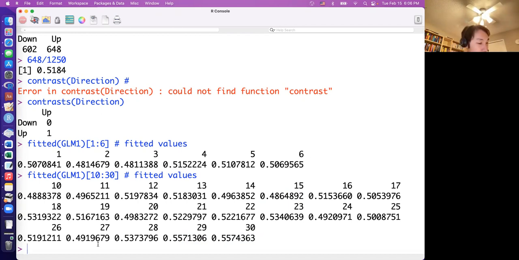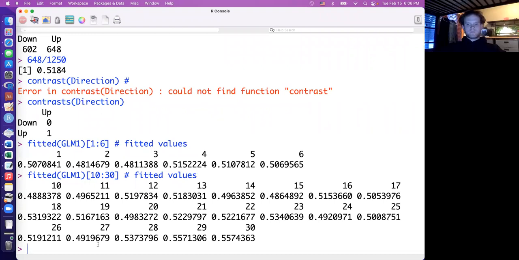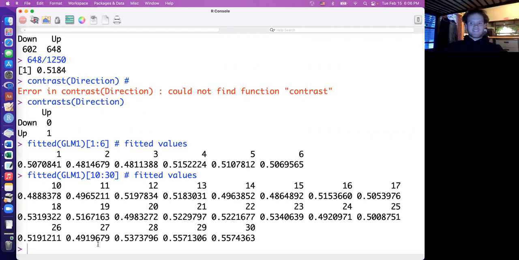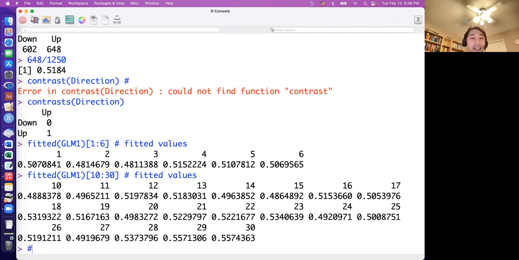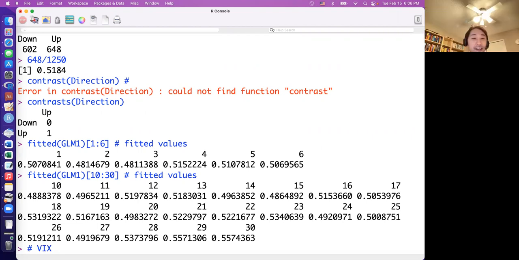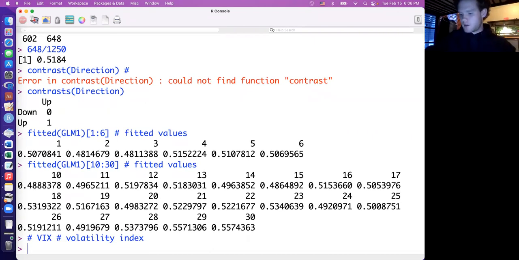Does any of you invest in the stock market? No. A little bit. Oh, okay. Do you have any strategy for short term selling, buying? Not really, no. Not really, yeah. I think one very useful factor is the VIX. This is the volatility index. I'll have to check that out.